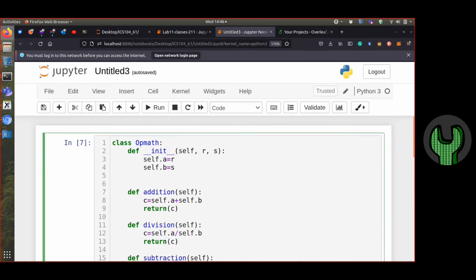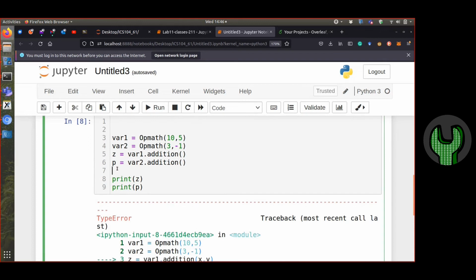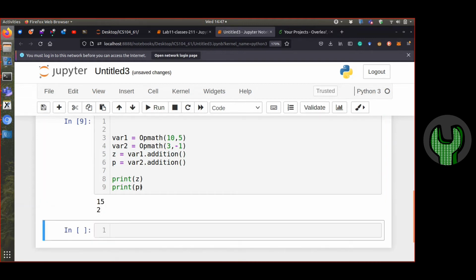A will have 3, B will have minus 1. So 3 plus minus 1 is 2. So C will have 2 and 2 will be returned. So P will have 2. So in line 8, I print Z, which is 15. In line 9, I print P, which is 2. Is this clear?